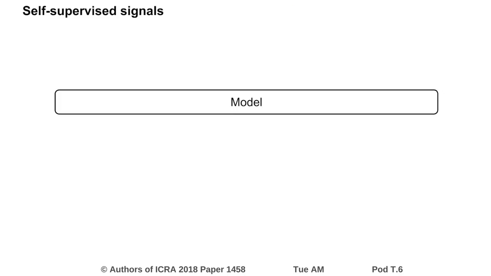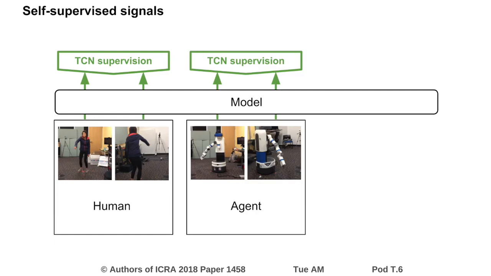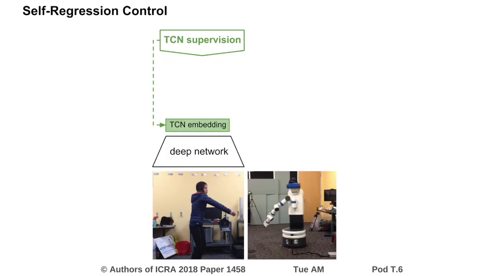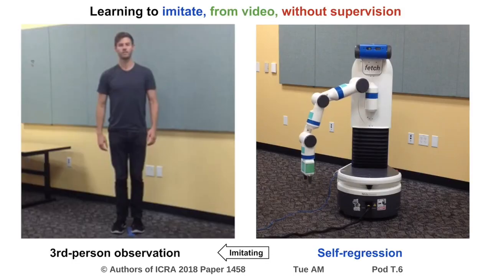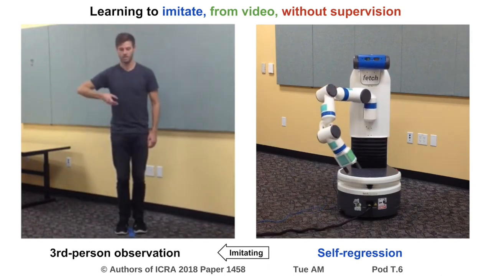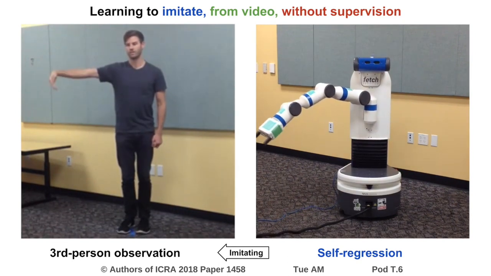We explore another way to learn robotic control for the task of human pose imitation. As before, the robot learns an invariant TCN embedding by observing humans and itself without any correspondence labels. Then the robot learns to control its own body by training to output its internal state given an image of itself. Because the TCN embedding is invariant to humans and robots, the robot can then imitate humans instead of imitating itself. Here we show the resulting imitation using a real robot. We observe that the robot was able to discover the mapping between its own body and a human body entirely on its own using TCN and self-regression.